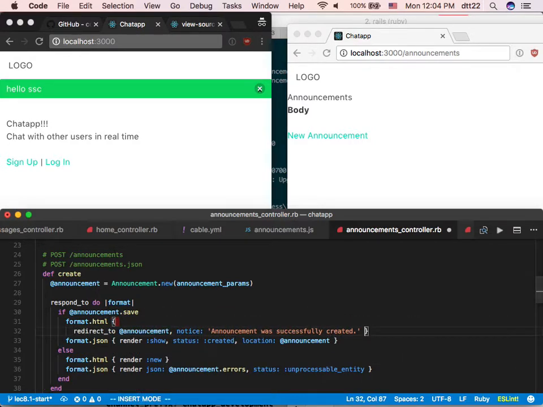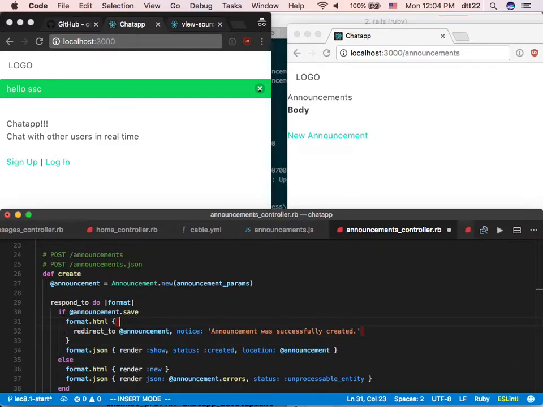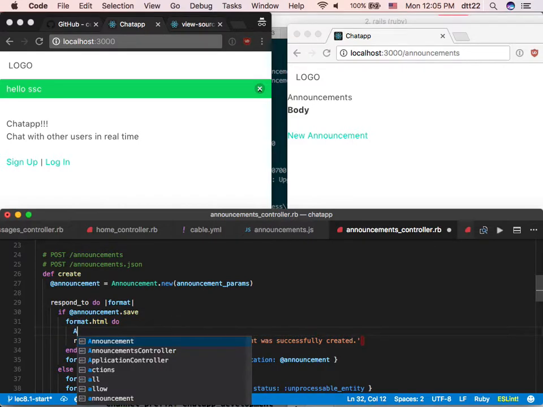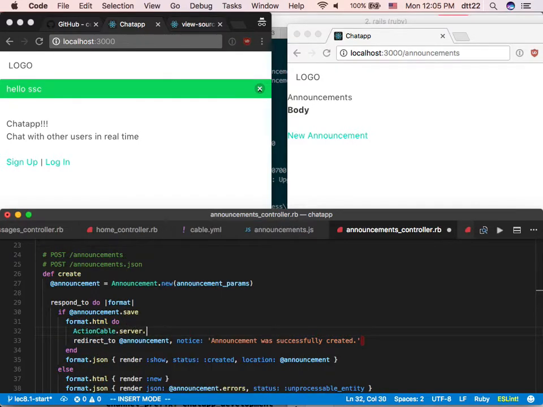Exactly. So I'm going to move this. You see when I have this block, I just call do. Change that to do and because it's multiple lines. And because it's before I redirect, I'm going to say, hey action cable server, please broadcast this announcement.